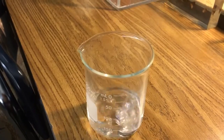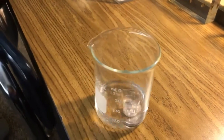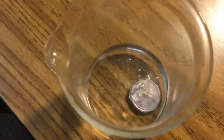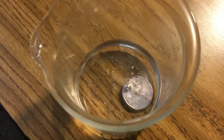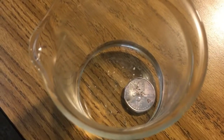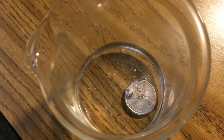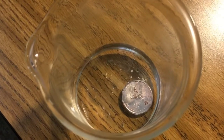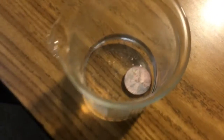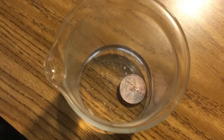This is the first boil and it hasn't turned to copper yet. Come here Jada, look — right now it's silver, isn't it? In a minute it's going to turn copper when it boils a second time. Here it comes. There it is. Okay, let's take it out and look at our copper quarter.